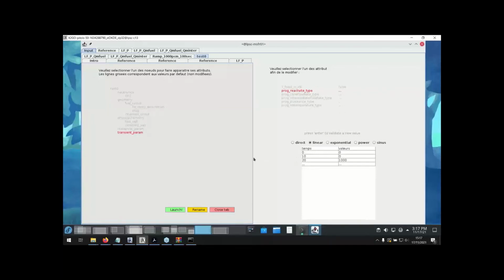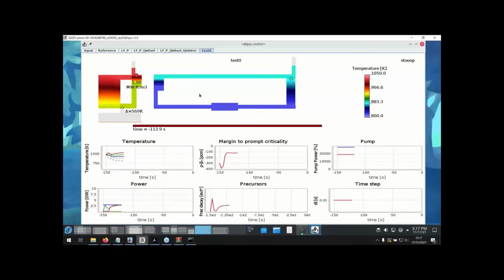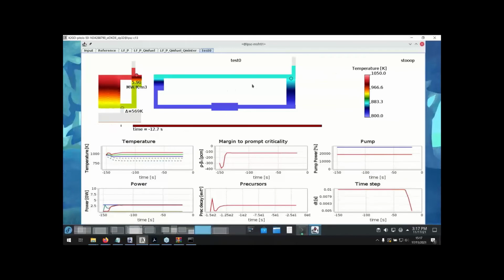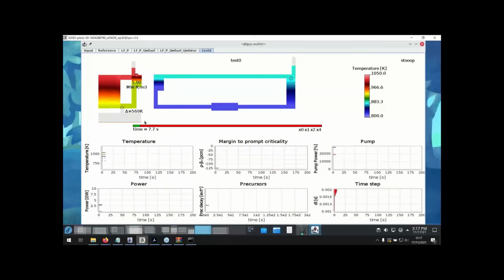Once the parameters are set correctly, you can start the simulation again. Also, it's possible to stop the simulation by clicking on this button, and so the fuel can go into the emergency draining tank. Here, as you can see, we are putting a lot of reactivity inside the core. We just get out of the boundary, but we can change this.